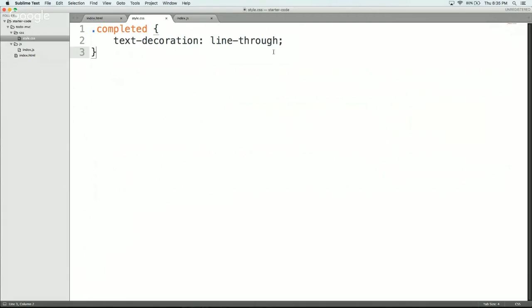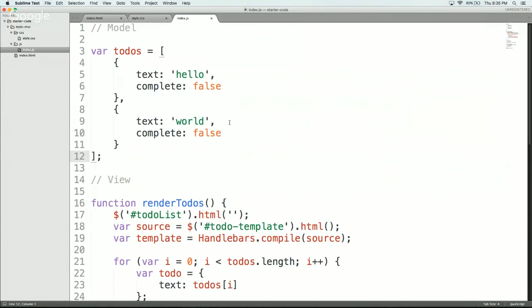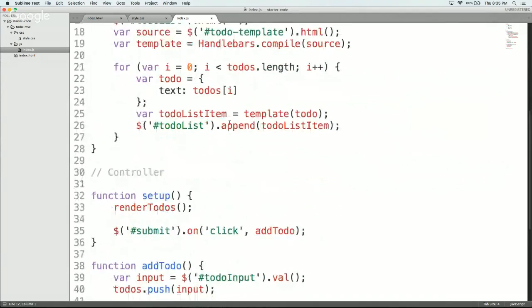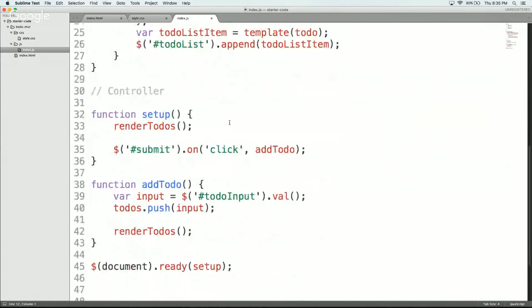Okay? All right, but we're not quite done yet. We're going to now have to add something to our controller. So we've updated our model now. We've now updated our view. Finally, we need to update our controller to listen for events that would result in the thing being completed, and then also having a function that does that completion, that does the event completion.